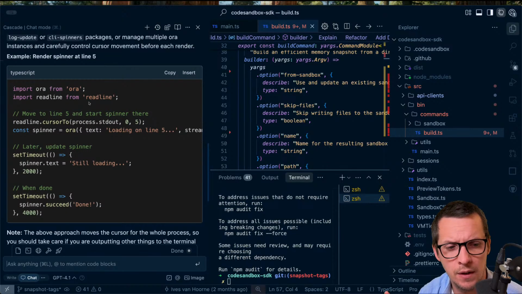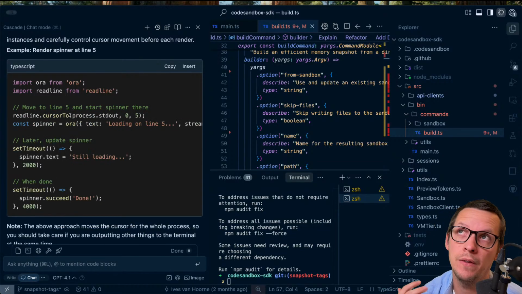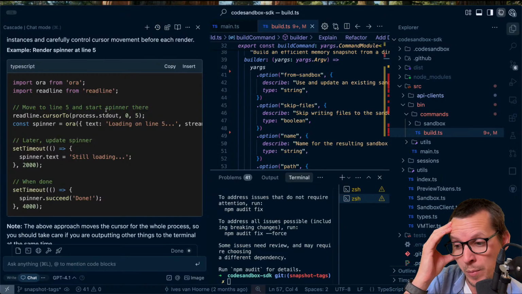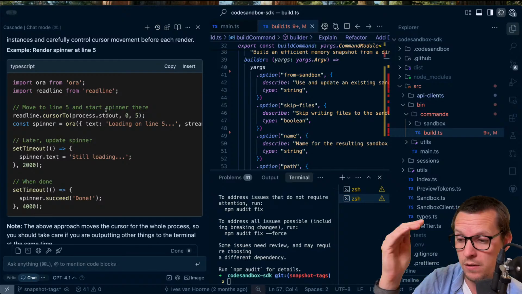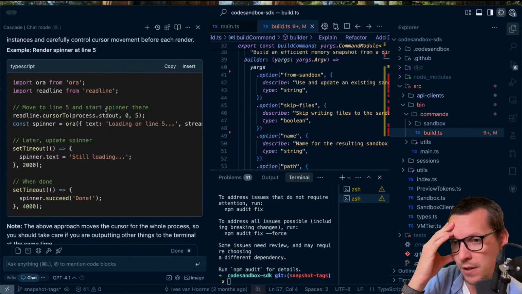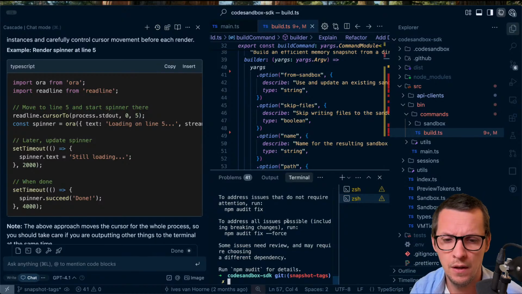So how does readline know the current line? Move to line 5. Okay, so I kind of have an initial line. I'll just keep a reference to the current line, which starts at 0. And when we present the spinners, they have their own index, and whenever they want to write something, we use the index of the thing. Okay, let's try this.